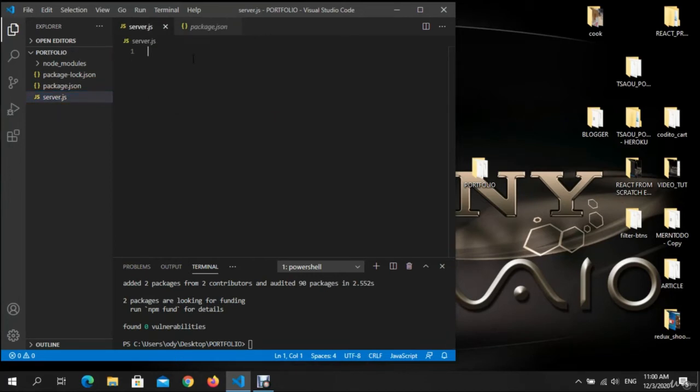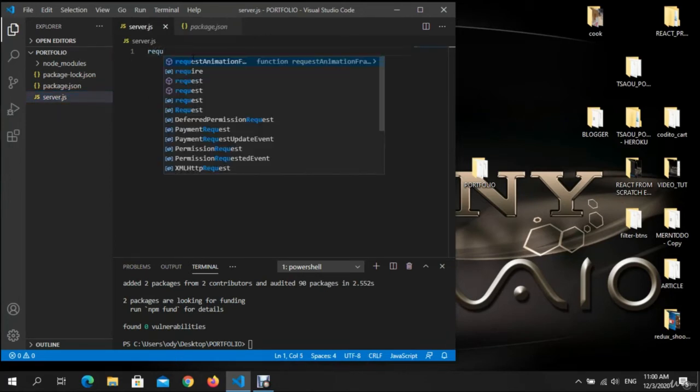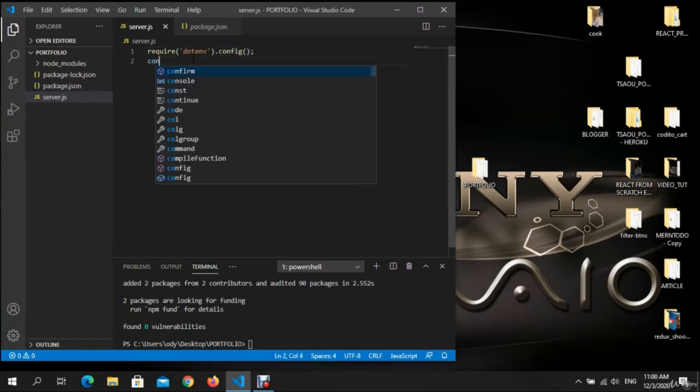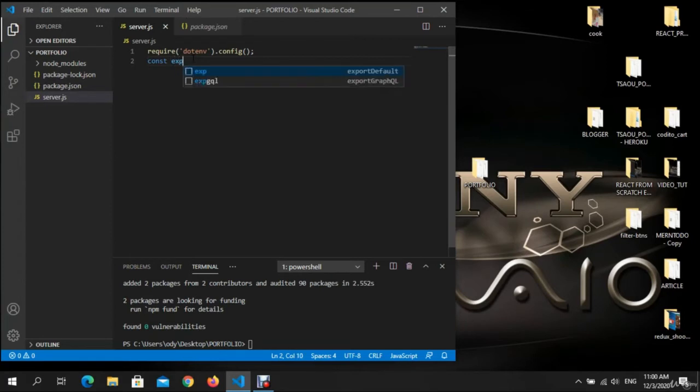We want first of all to require the dotenv.config, right? We need const express equal with require express.